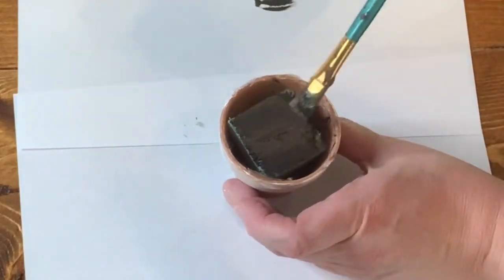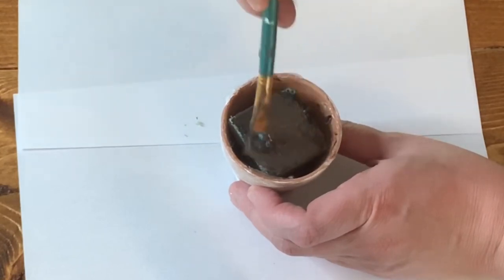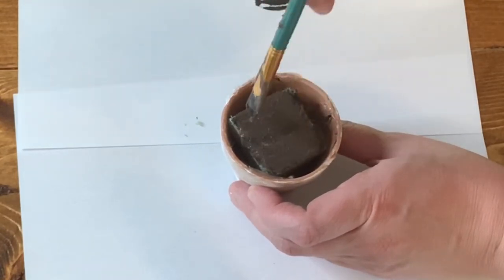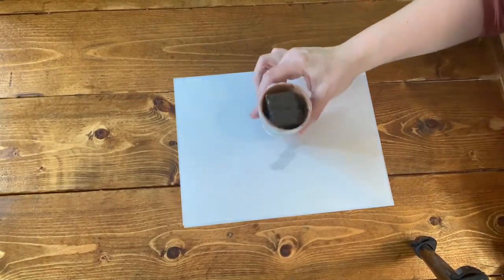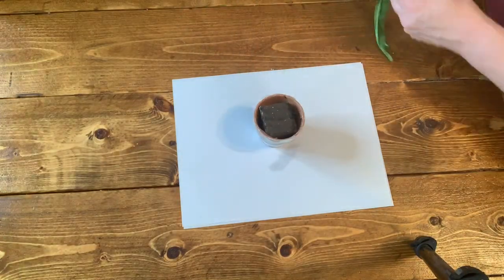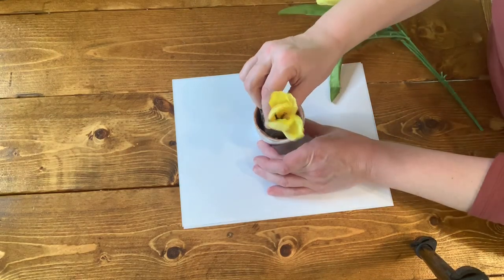Like I said, mine's a little different because this is all I had, so I couldn't show you that perfect circle where it's all filled in. It looks much better when it's all filled in. And then you just add your flowers to it and it looks just like dirt and saves you a step of using that moss.